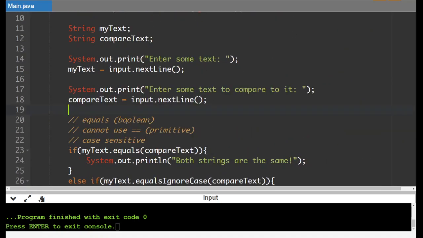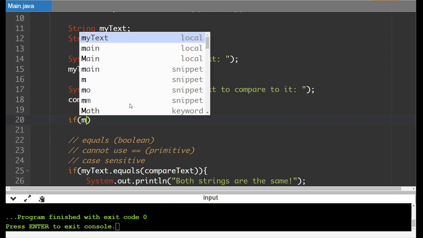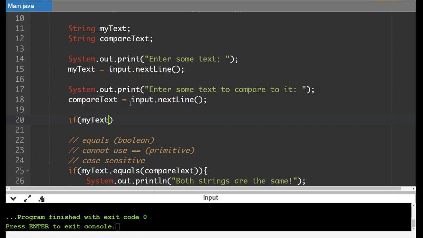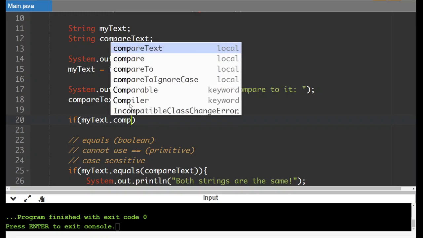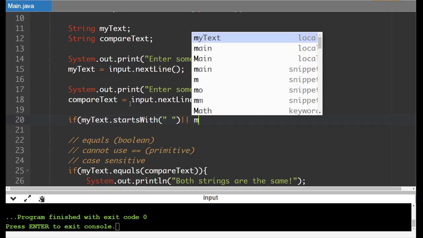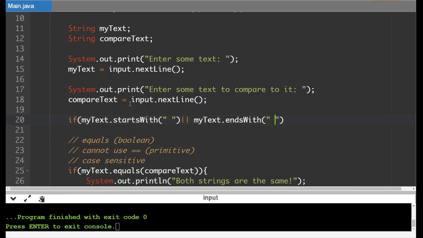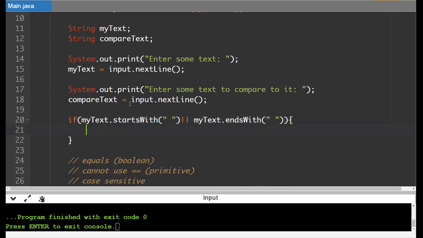So right after we enter them at the top, we'll do this. If my text dot starts with a space, or my text dot ends with a space, then what we'll do is we will create a version of it that doesn't have any spaces at the beginning or end.